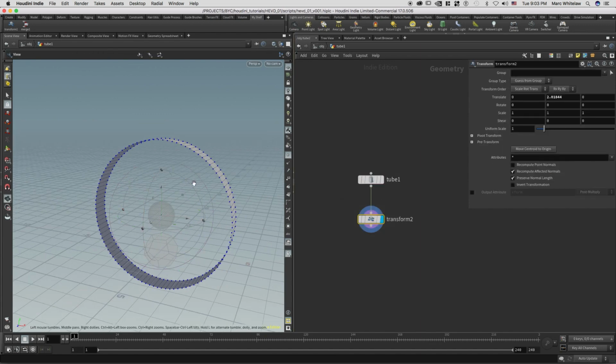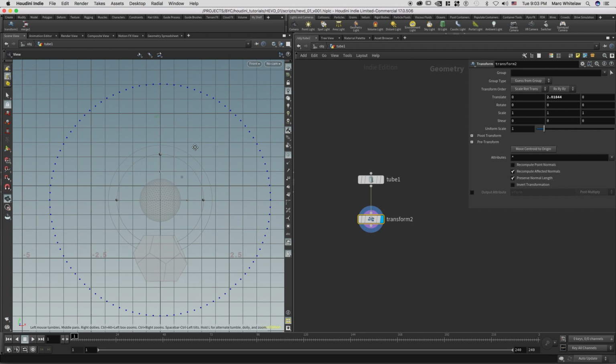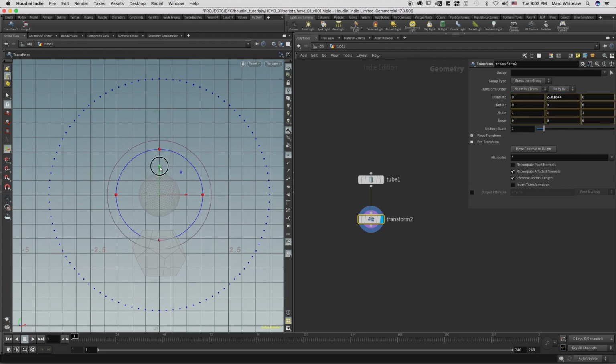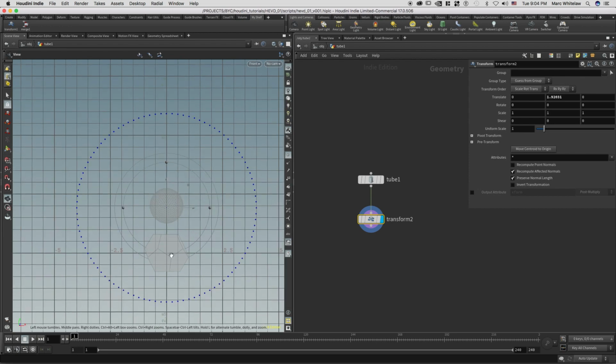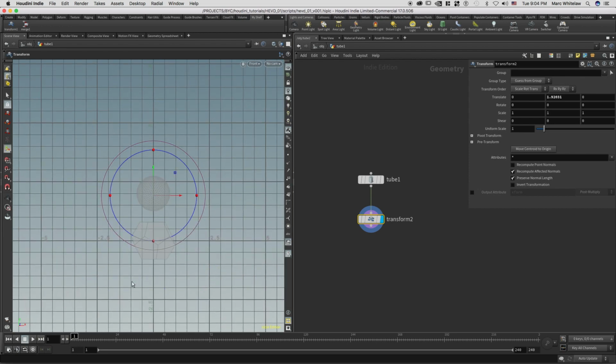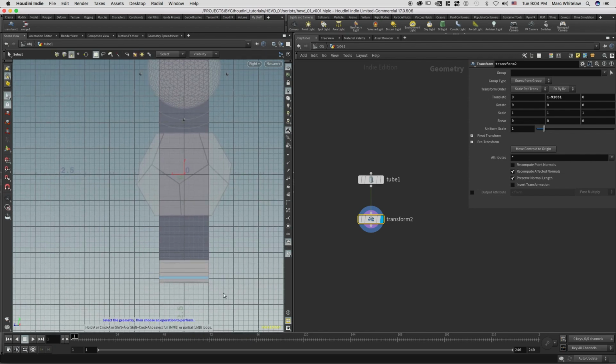So if we just jump into our front view, we should have a nice little archway. Let's go to about there. Now, if I uncheck and hit S, and we're going to select primitives, let's jump to our right view so that I can actually see it. And the ground plane is just there. So let's select those.